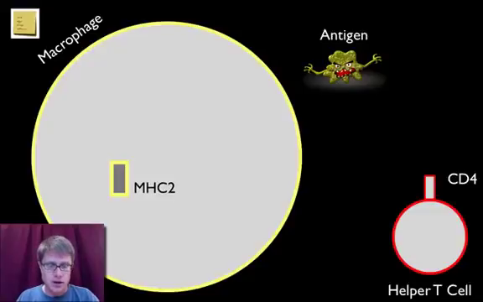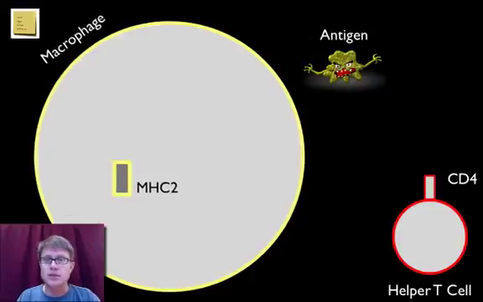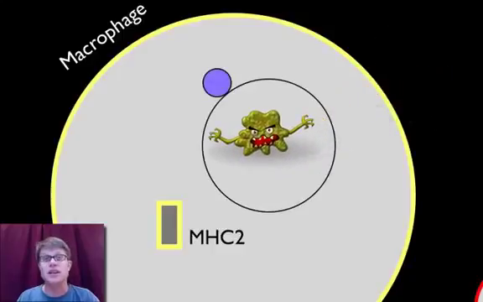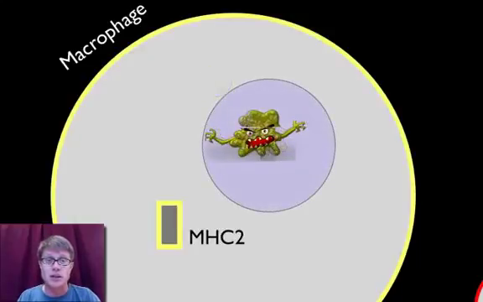And so let's say we have our antigen, so we have our virus, and this would be our macrophage. What it's going to do is grab on to that antigen and envelop it. It'll put it inside this little phagosome, which is a little bubble. It'll then have a lysosome come next to it that'll spill some digestive enzymes into it, and it'll chop it up into a million little pieces.